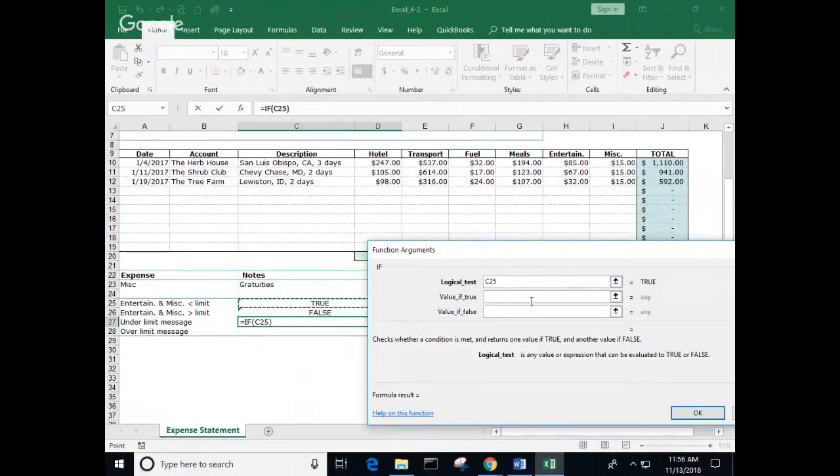and actually, I think I can just put in that. Then the true statement would be, expenses are okay. You just type that in, and you go down to false, expenses are too high.